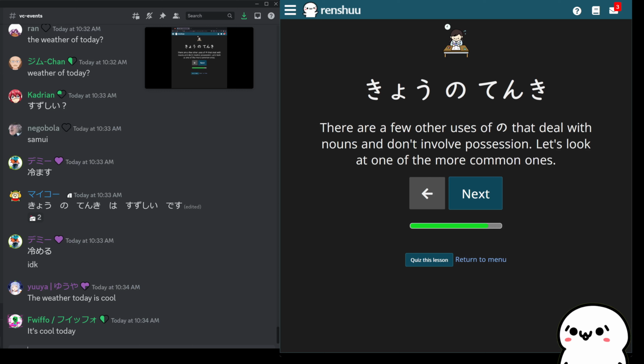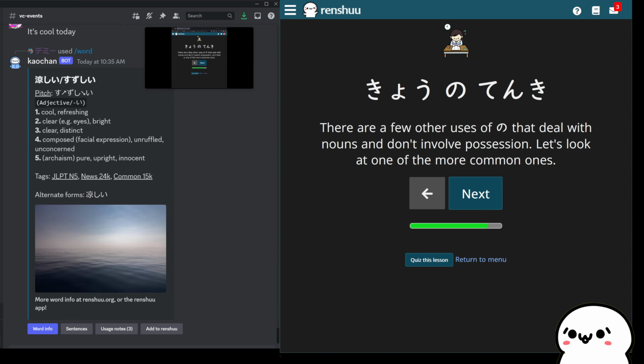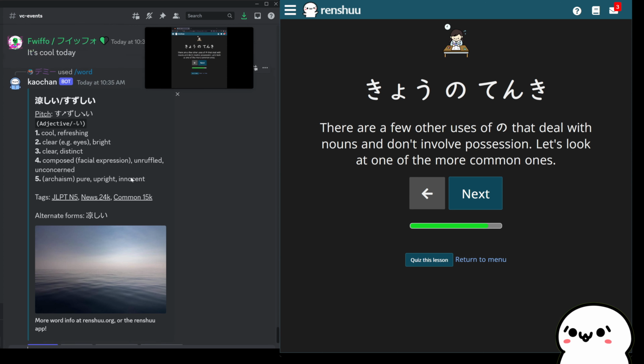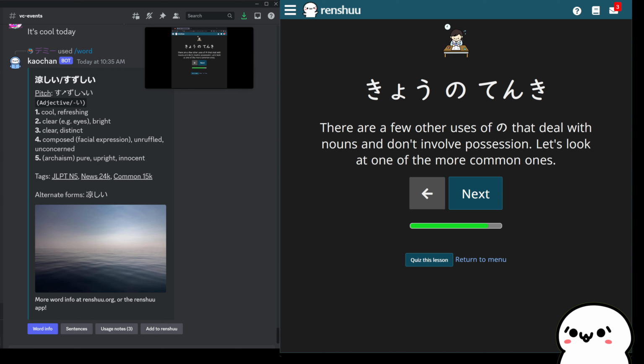Now, FIFO is doing something that might make some of your brains kind of go, what's going on? That's not the order. That's not the way it works. But FIFO's translation is a natural, accurate translation. It's cool today. This word order doesn't work in Japanese. But if you spoke in English first and you said, it's cool today, and someone said, hey, what does that mean in Japanese? And they said, that one, their translation might be closer to 今日は涼しいです, and dropping the tenki part.